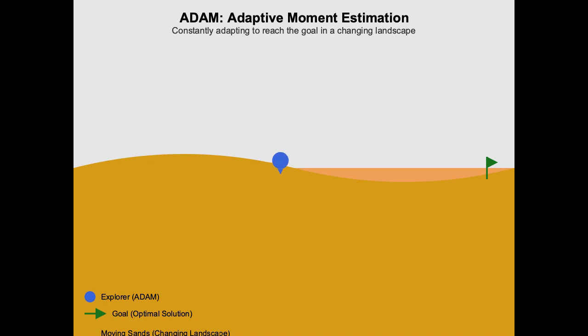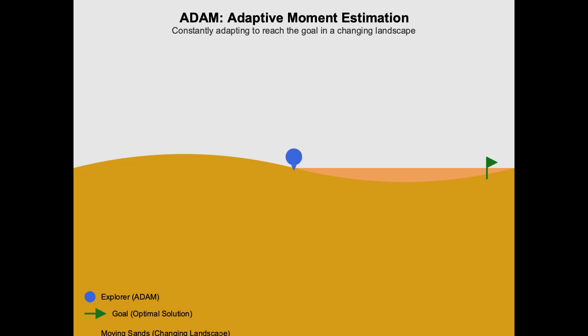So it's like taking notes along the way and referring back to them. Exactly. But at the very beginning, its memory is empty. Right. It hasn't explored anything yet. So those initial steps it takes can be a little bit biased because it doesn't have that full picture. So it's like starting a journey with a map that's completely blank.